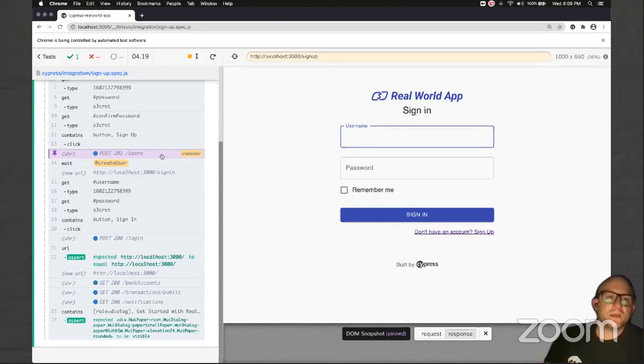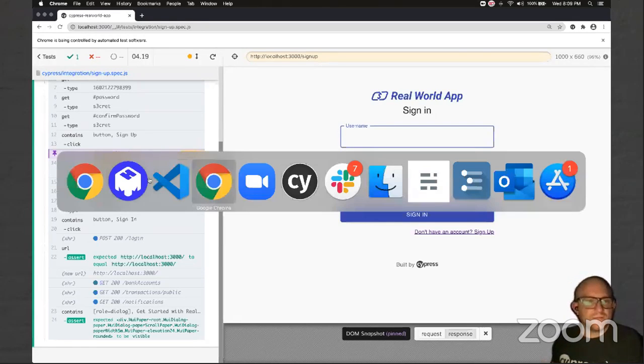That's what flake looks like, is you have tests that are passing one minute and failing the next, or passing in one environment and failing in another. And so waiting on things like these XHR, waiting for your application to be ready before you interact with it, is going to reduce that flake.